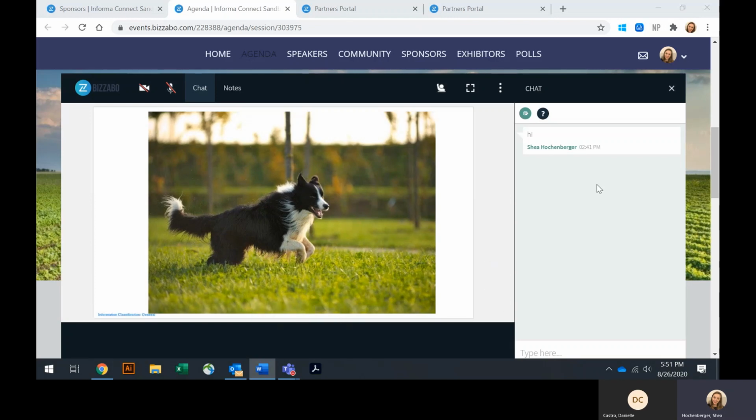If you provide a chat as an option for your session, it's going to show up right here as well, where the attendees can chat with one another or submit a question to the presenter. When the session is over and the recording is saved and cropped, it will show up in this box for you to use at your ready.